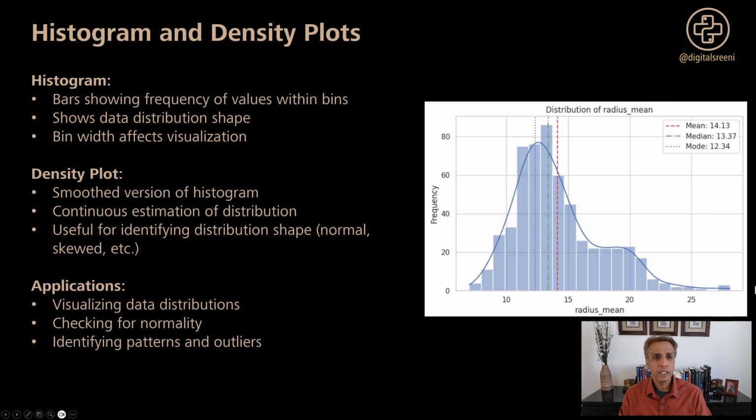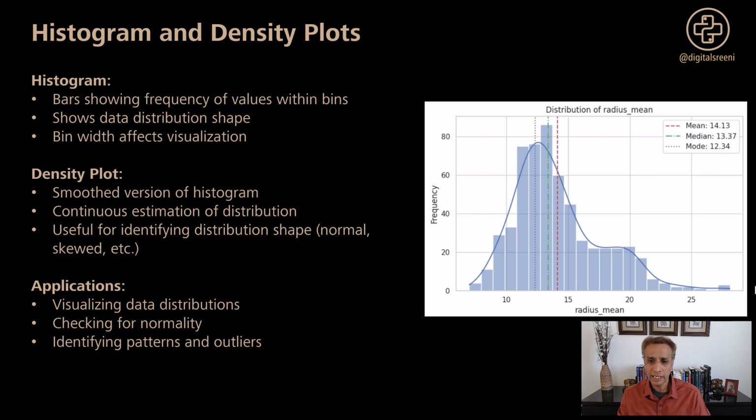Now, let's look at histogram and density plots. I think this is more intuitive, almost to everyone who is probably watching this video. A histogram plot is basically you divide your data into different bins. In this case, radius is divided into different bins, and how many data points fall into that specific bin?